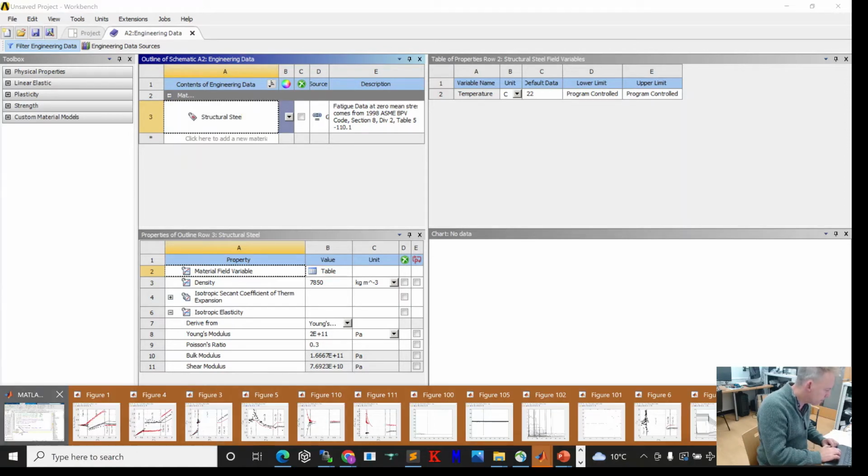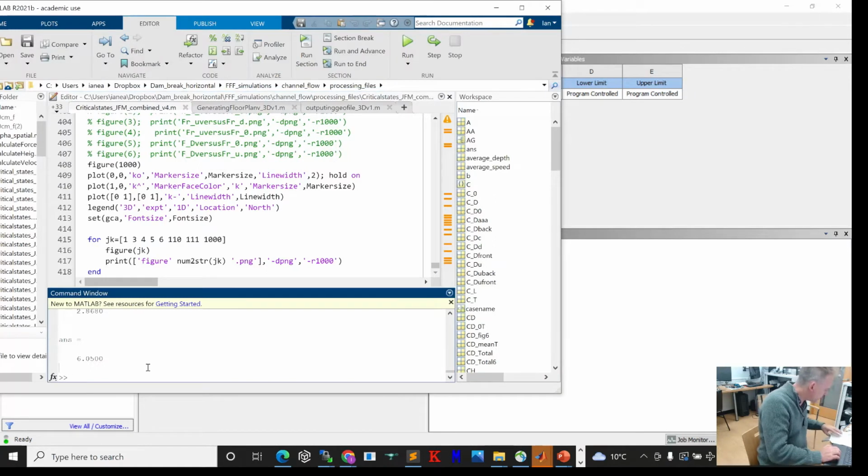In MATLAB, what did we say? We've got steel, so rho S equals 7850.